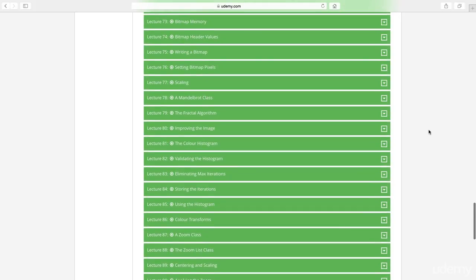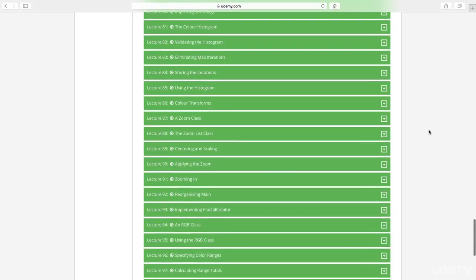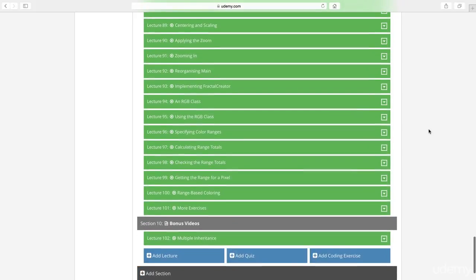The project at the end builds up so that you can get the basic project working without too much difficulty, hopefully. And then after that, we'll add more stuff to it that will make it nicer. It's going to create a fractal image, which is going to be nicely colored at the end. So the first bit of the project you can implement, it's not too bad, and then we'll add more stuff to it that will enable us to zoom in and color it much more nicely, and that stuff's going to get a little bit challenging, but I'm going to try to break it down as much as possible.